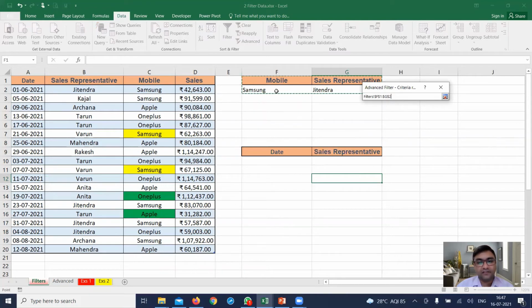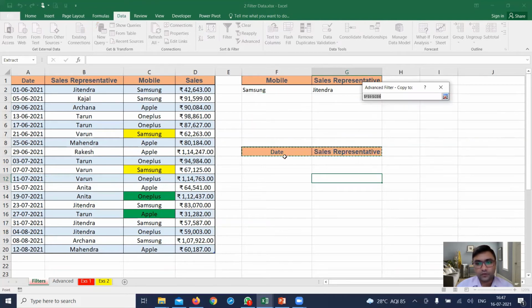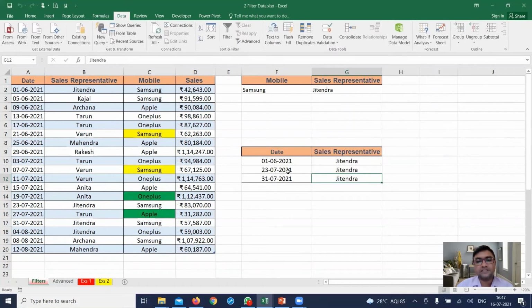So I will filter all the data where mobile is Samsung and sales representative is Jitendra. Once I do that, my Copy to range is this, and when I click OK, I will get only these columns as output. You can see Jitendra, so only three Jitendra entries where Samsung is there. One is here, then maybe another is here, maybe another is here, right? So this Jitendra with 1+ has not come up in our output.